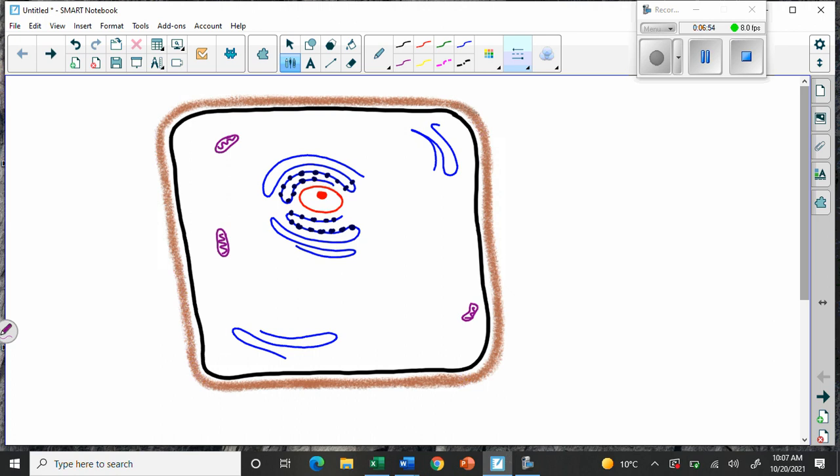Now, what's interesting about the plant cell is, I'll draw it in the black again. Plant cells tend to have a very large vacuole, and it's hard for me to draw this. I'm going to draw it like this. It's kind of in the center of the plant cell all around. So there it is, a very big vacuole. And the reason for that is because plants require very, very precise water control. And this big vacuole is a water storage vacuole that allows the plant to control its water.